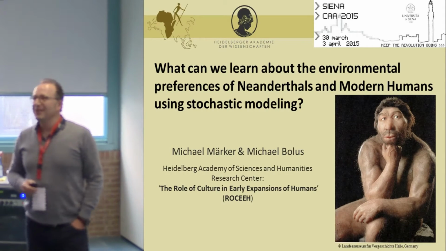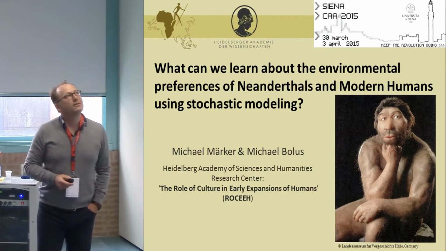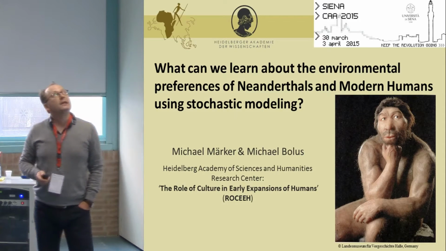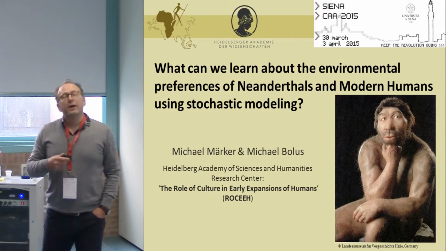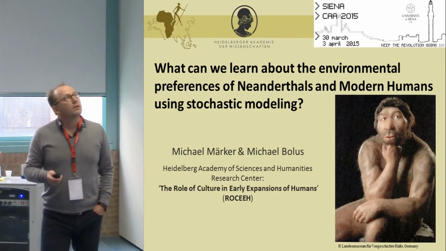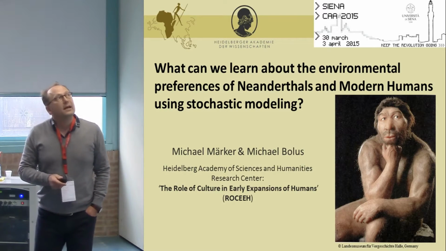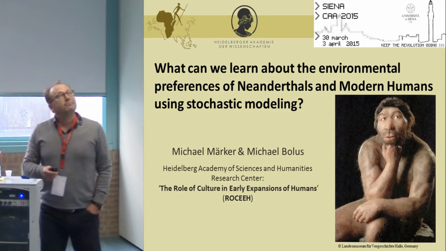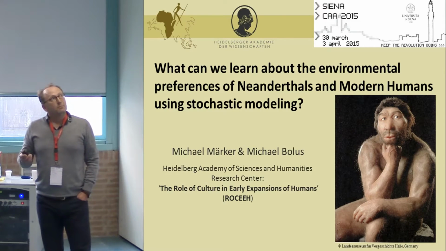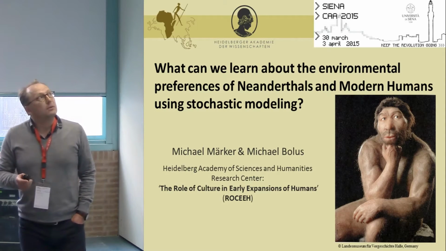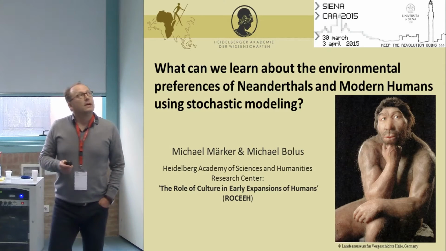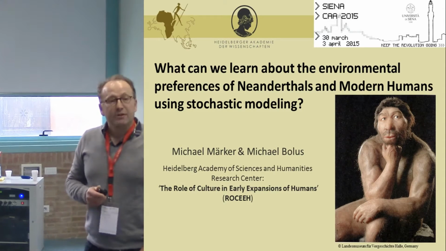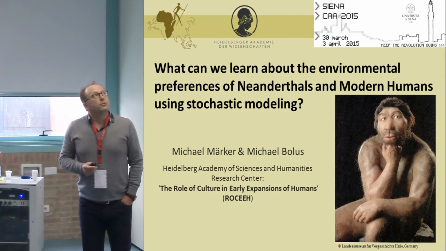So, as you said, it's definitely not agent-based modeling I'm going to present. It's more a stochastic approach, so that means it's more a static modeling approach. Actually, we wanted to have a look at the environmental preferences of modern humans and Neanderthals. And therefore, we used different modeling approaches: stochastic modeling means terrain analysis as well as models dealing with boosted regression trees as well as maximum entropy models.